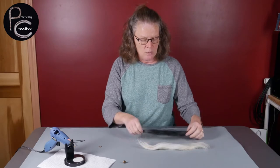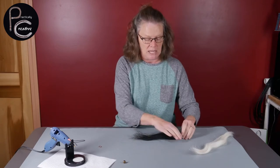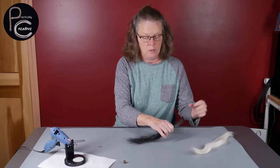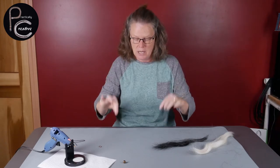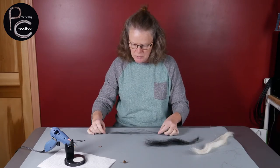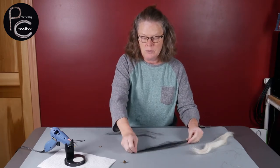so now we make it. What I like to do is hold on to this. I like to have as much of the hair as possible the same length. It gets rid of all these little curly things that stick out. So I hold one end, I hold the top, and I grab just the very ends and pull out from the bottom. That way I end up with hair that's pretty much all the same length. I'm going to continue pulling out the ends, and then I'm going to try to find a center point, because that's where I pull up for the tassel. So I'm going to sort my black.